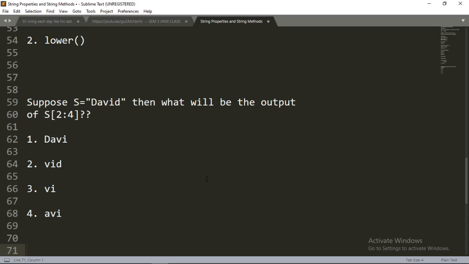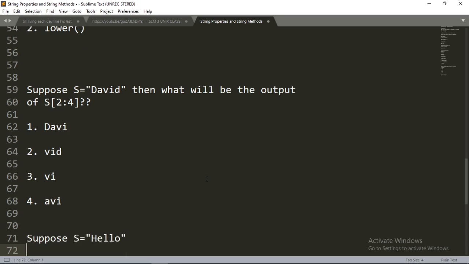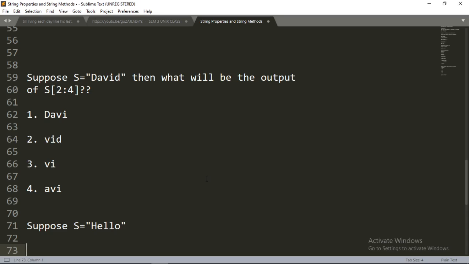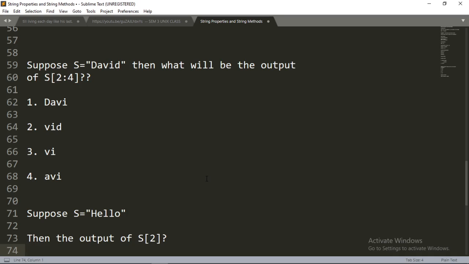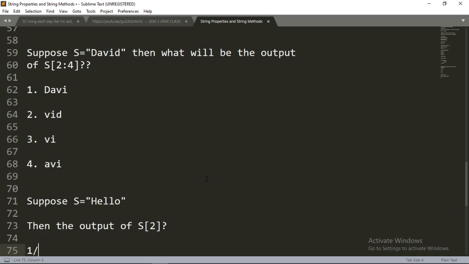Take another question. Suppose S is equal to hello. Now, what will be the output of S[2]?